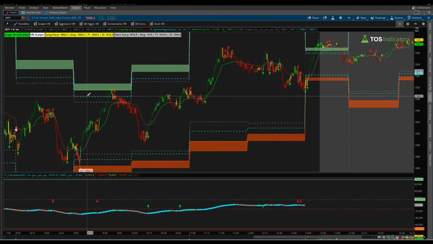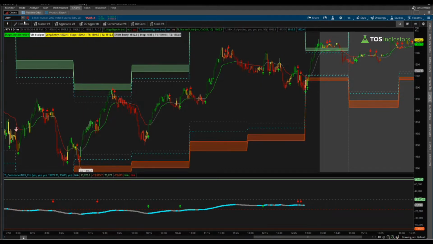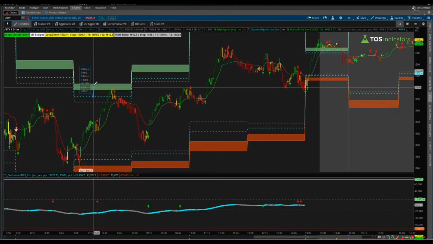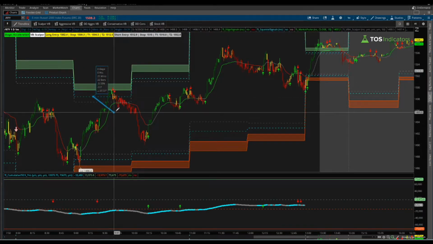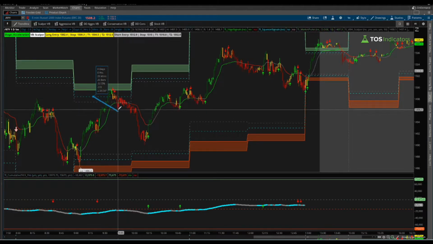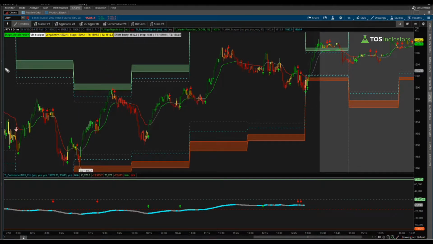Now, to give you an idea of what that looked like in terms of actual points on the Russell, if I switch over to our trendline tool, that was a risk of something like 2.3 points without adding any extra buffer room. So again, a very manageable trade for I think almost all account sizes. Or you can take a tenth of that, I believe, for the micros. So now taking a look to see when we hit that first target, we hit the first target right here in this first puke down lower.